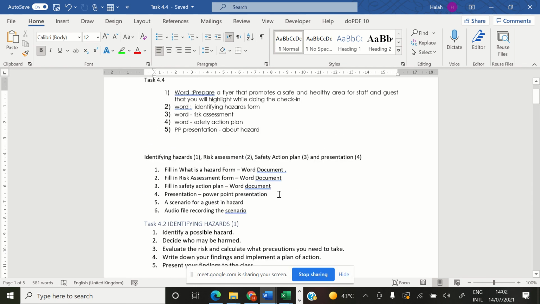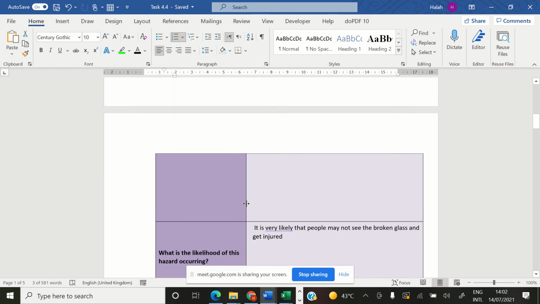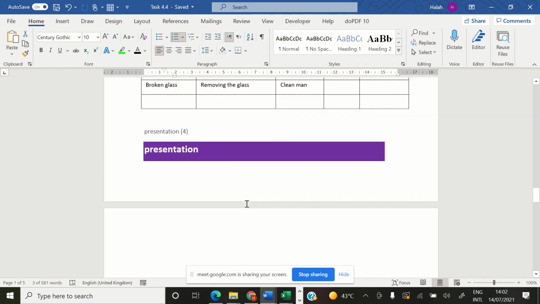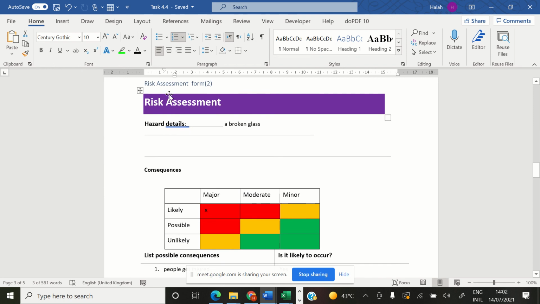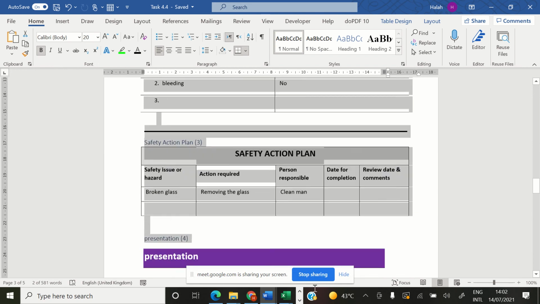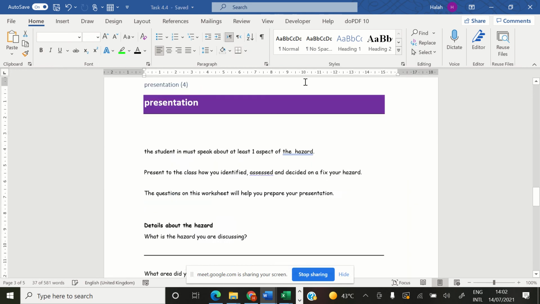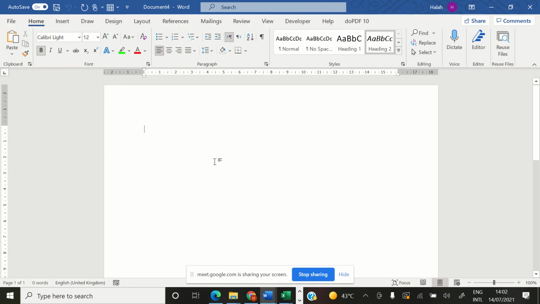Then this is regarding the hazard form. Another Word document will be the risk assessment, and the risk assessment is also already there. So you have to take the risk assessment table, starting from here, risk assessment form, copy it to a new Word document with the name risk assessment.